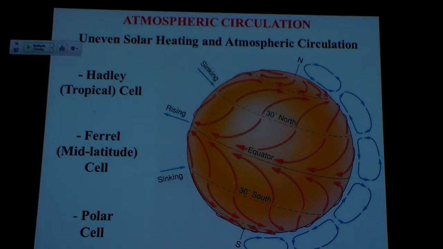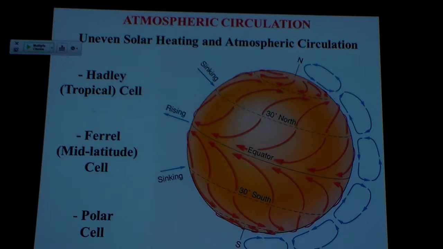Now these guys have names, so you need to know the names, okay? So put a star in your notes. You want to remember these names. This cell right here by the equator is known as the tropical cell. It's also referred to more as the Hadley cell, because Hadley was the scientist who figured it out. You know, we have NOAA here in the United States, the National Oceanic and Atmospheric Administration. Over in Great Britain, it's the Hadley Centre for Atmospheric Research. Hadley was a British scientist. He was extremely talented and was the one that figured out this rotation pattern.